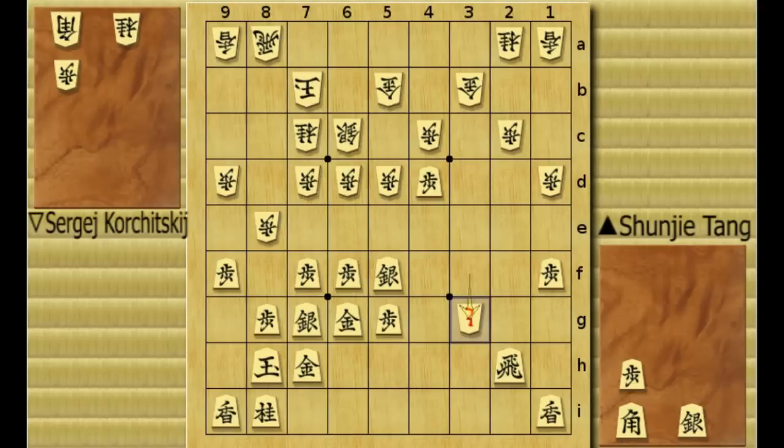Black has an option of simply saving the rook, and it's still good for black. But black went even more aggressive — he went ahead and took the pawn on 4C. Now white can't take it with the left gold because the rook can promote, so he has to take it with the right gold, which leaves the king alone. Still, black doesn't save his rook — he drops another pawn to 4D.